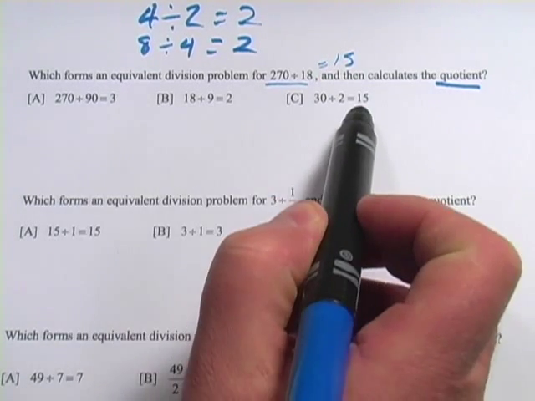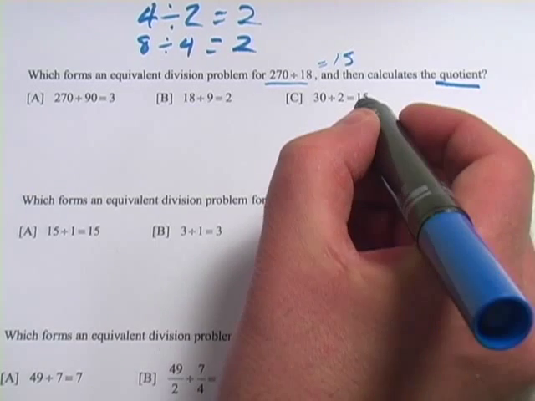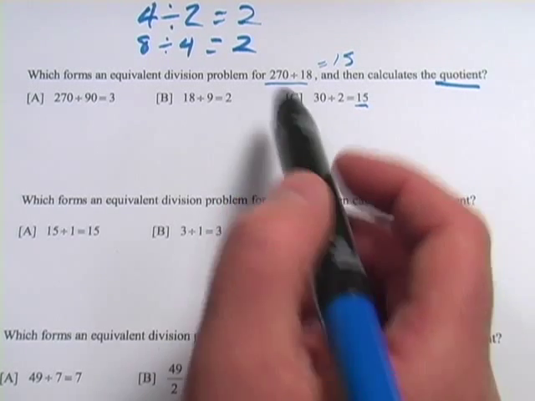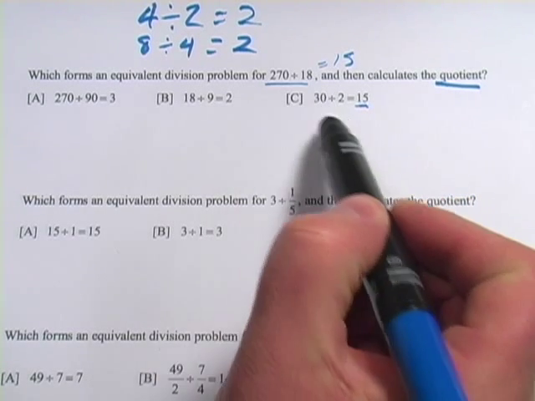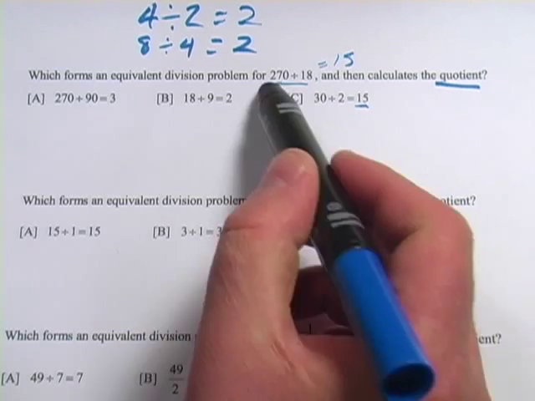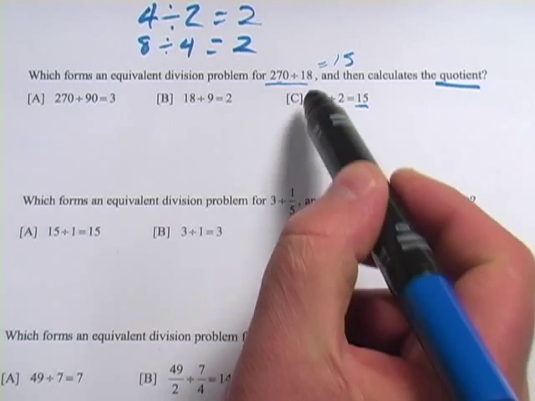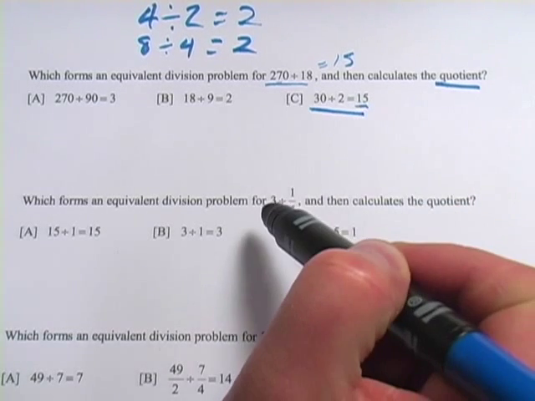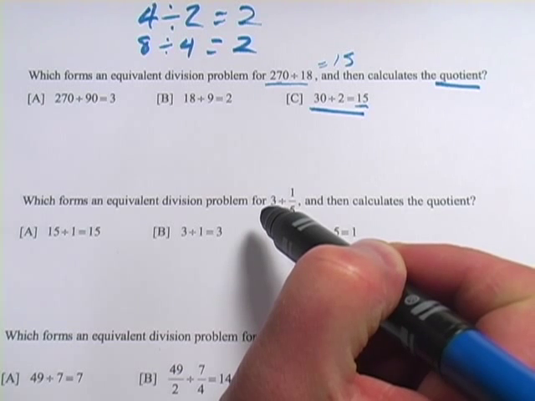When I look at my answer choices here, I see that there's only one of them where the answer comes out to be 15. So I know that's probably going to be our equivalent one. And when I look here and here, if you divide 270 by 9, you would get 30. If you divide 18 by 9, you'd get 2. So that makes sense that these two are the equivalent forms of this division problem.